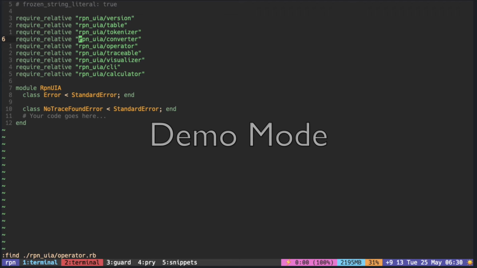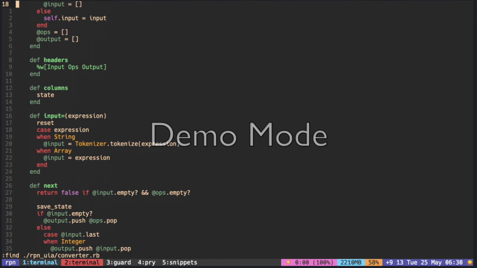And the iterator is defined in the converter and calculator class. So either of them is injected into the CLI run method to run the executable. And the CLI class calls the next method of the converter or the next method of the calculator, depending on whether the user pressed the next or the back option.